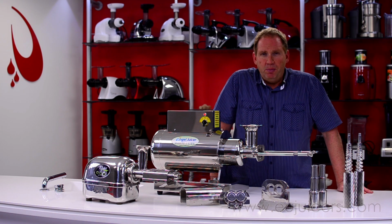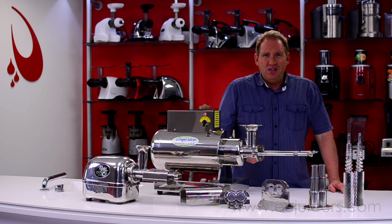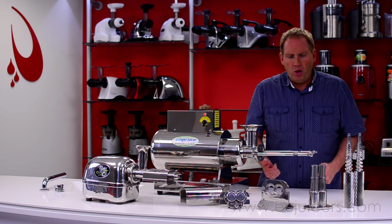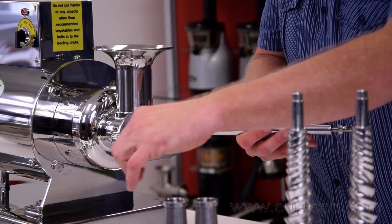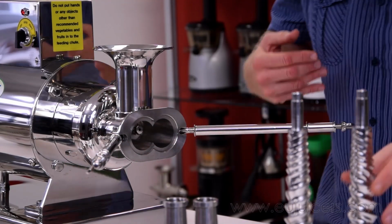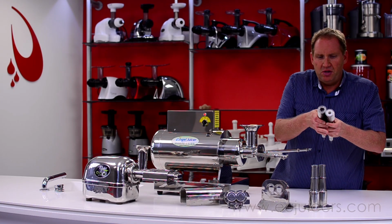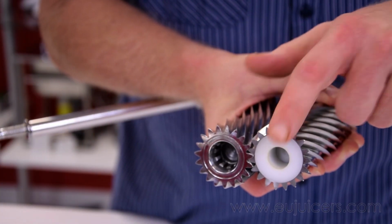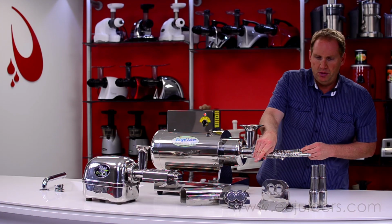So now I'm going to assemble this Angel mini juicer. And since this is a commercial piece of equipment, it's not going to go together quite so fast as a home unit, but it's still fairly simple to assemble this guy. First of all, I'll slide these holding rods out of place. Get the two augers. Make sure there's two different input holes here. You want to make sure the white one is on the left, and then you'll slide them together and just push them back as far as they go.